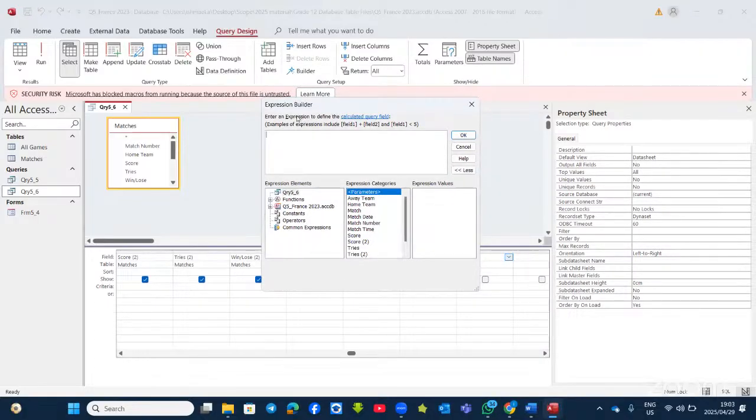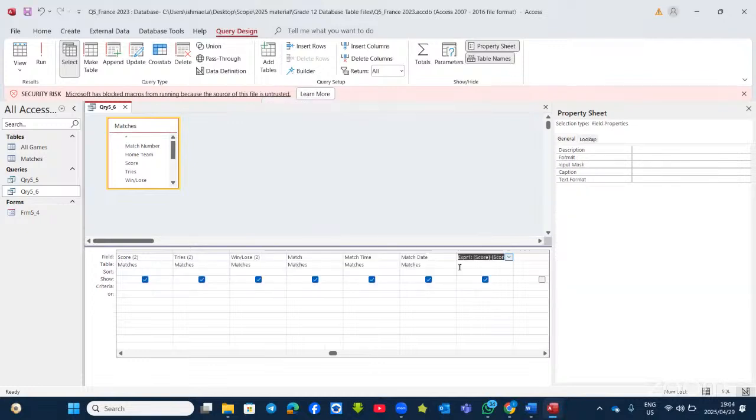Now, the score difference will be the score minus score 2. So you double click, it will show you all the list of the fields. So you double click on score minus score 2 because of the difference. And then you click OK. Now we need to change this EXPR1.